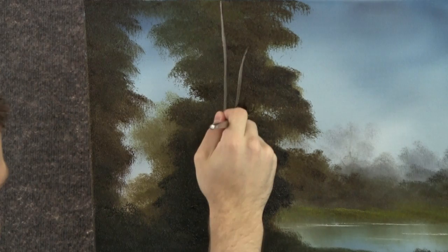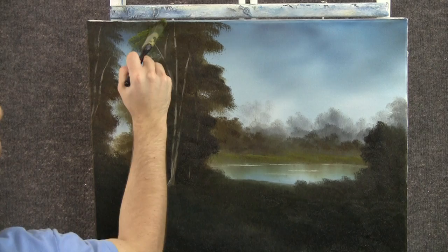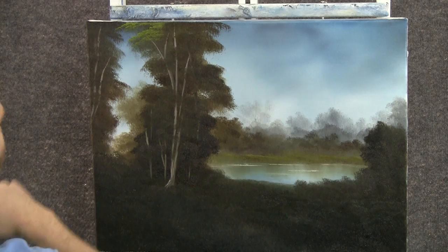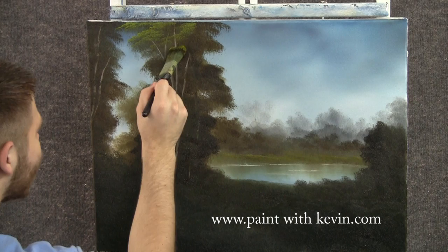With a little bit of yellow and green on the 1-inch brush, we can tap on some leaves to these big trees up here. I'm using only the corner of the brush to tap. If you use the entire brush and tap, then it'll kind of look like a rubber stamp. You'll get a square, and it won't look good.